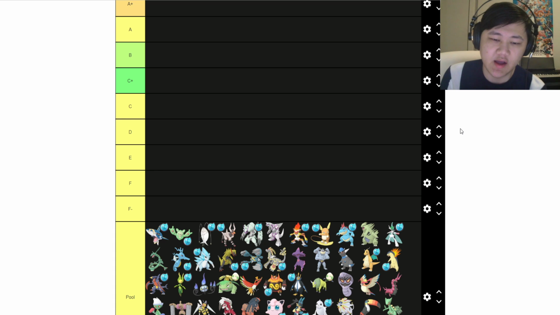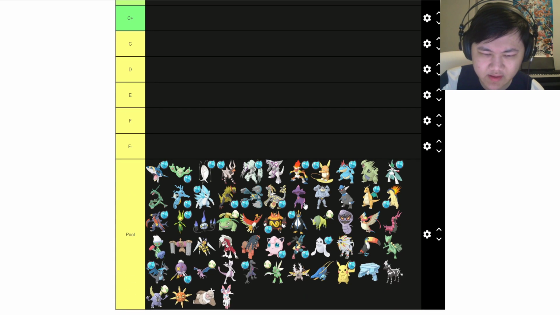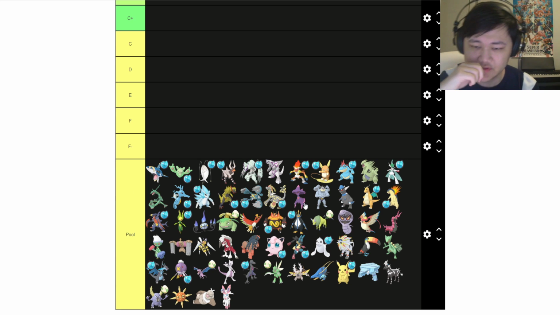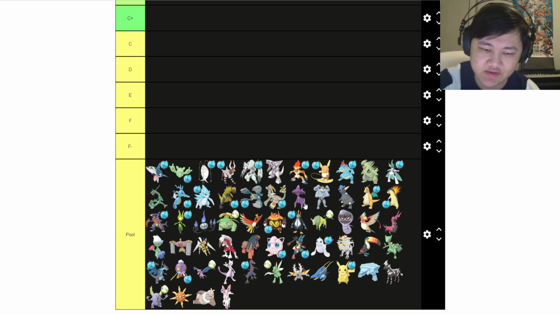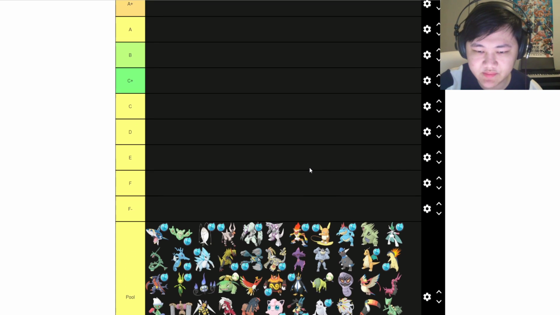So strikers in this game is, I think, the largest category. I think even larger than tech, which makes sense, since typing doesn't really matter that much for support or tech, you don't need that much variety. But for striker, you do need a lot of strikers because there's a lot of types, and super effective damage is very powerful in this game. It's 2 times. So anyways, let's go into this.